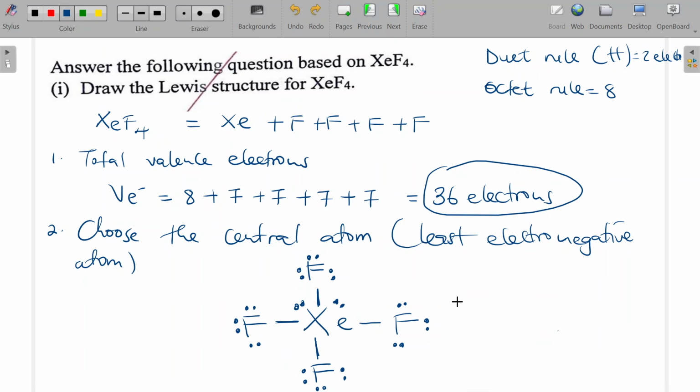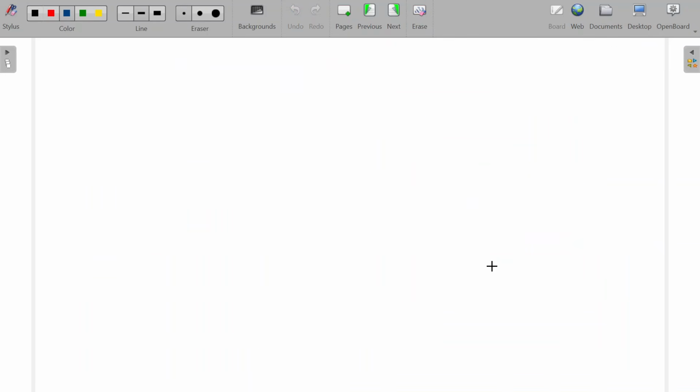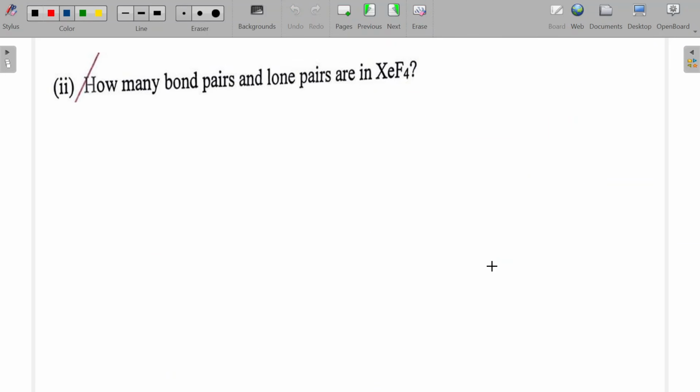So this one has also changed. It has these lone pairs which are here. So this is now the structure. This one does not follow the octet rule. You can see this one has 2, 4, 6, 8, 10, 12. There are 12 electrons on one atom. So that one does not follow the octet rule. Okay, there are exceptions.